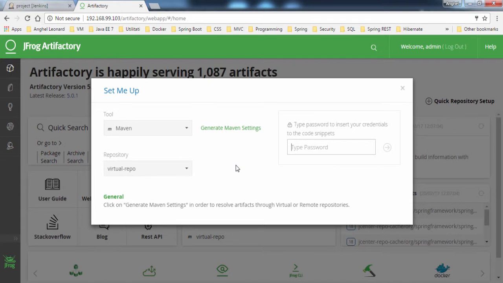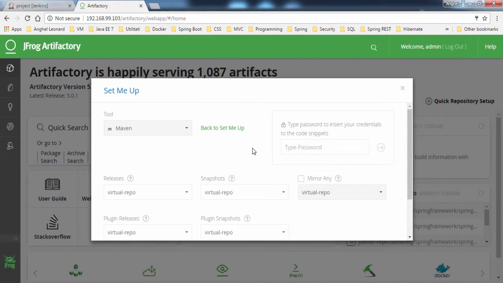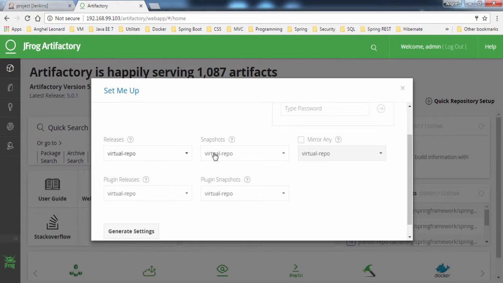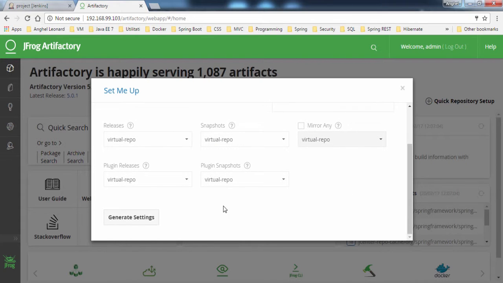In this case, I will simplify the process as I will provide this as an administrator. So we have the virtual repository, the Maven tool, and we say generate Maven settings. This is the repository and we say generate settings.